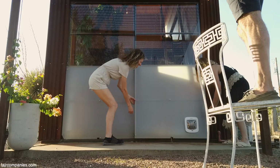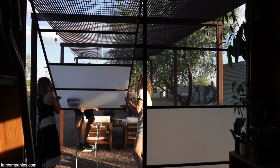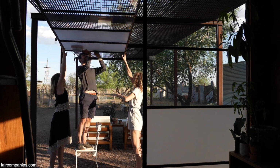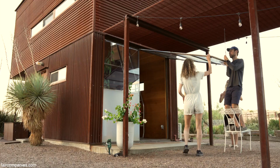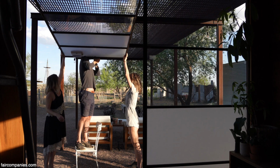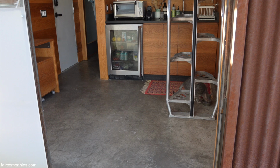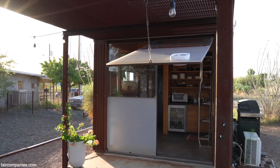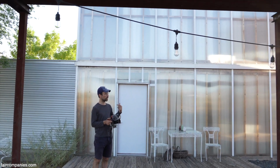Try it. All right, let's give it a shot. Okay. Tiny house. So the original design of this house was meant to really connect you with the outdoor space. The man that lived here before me put in the glass and the plexi, so it's a lot heavier than what was originally here, and it's hard to flip up, but it is possible. I like when it's open. This weather probably invites the use of the outside.